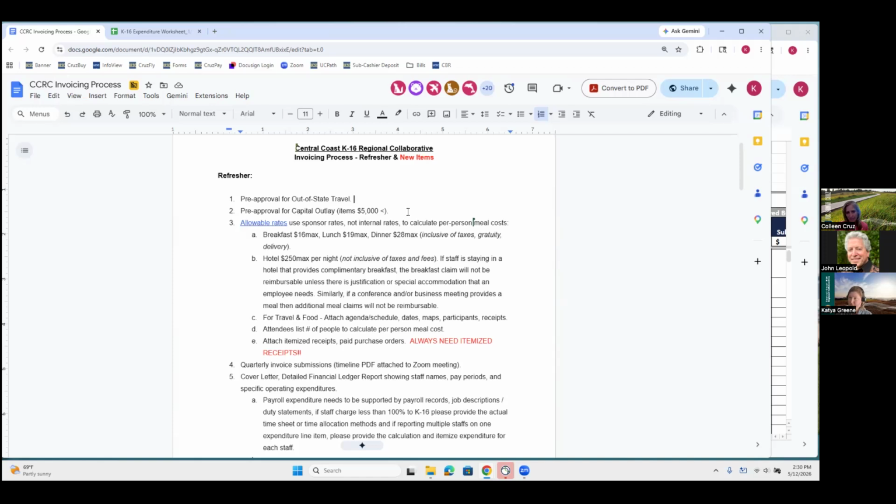I don't know if that happens in any of your scenarios, but I wanted to mention that there's a lot that goes into equipment and how we measure what is looked at as equipment. If you have any questions about that and you're getting close to those amounts, please reach out to us and pose the questions, so that nobody gets caught purchasing something that later turns out not to be allowable.